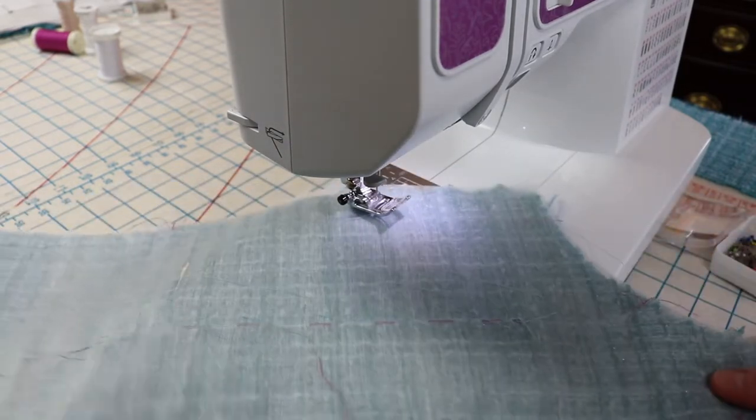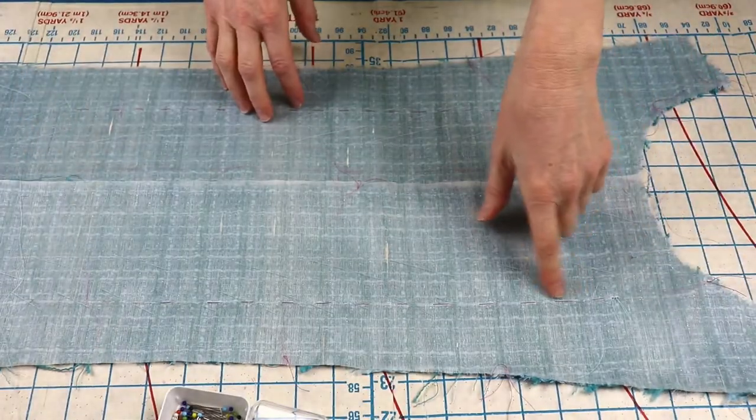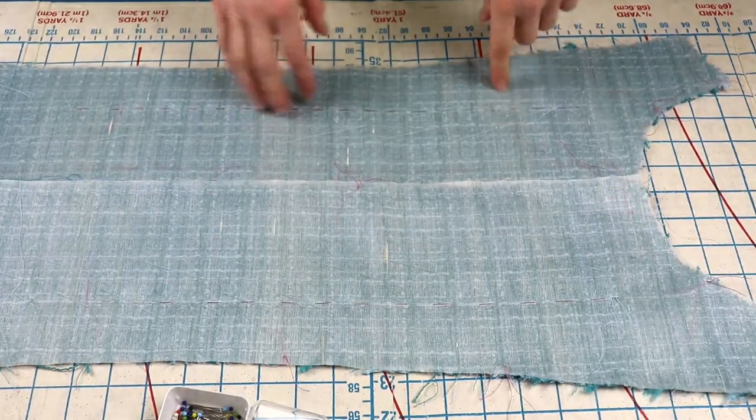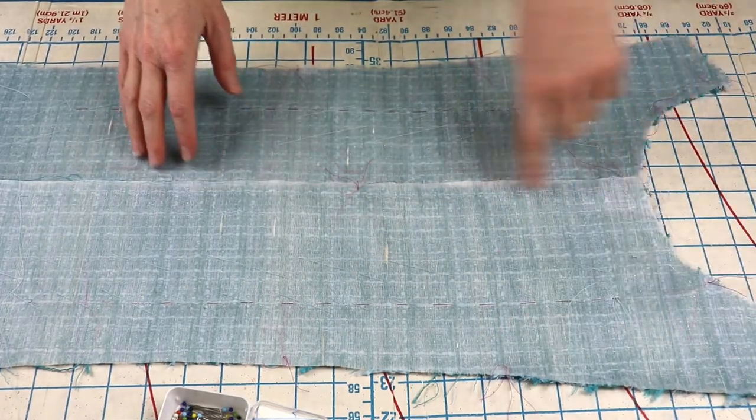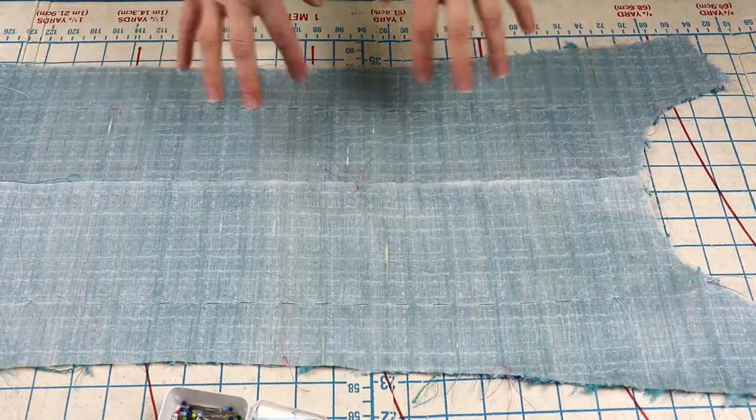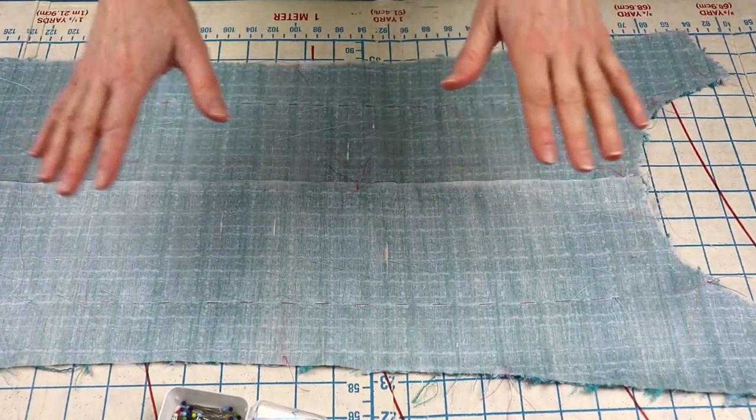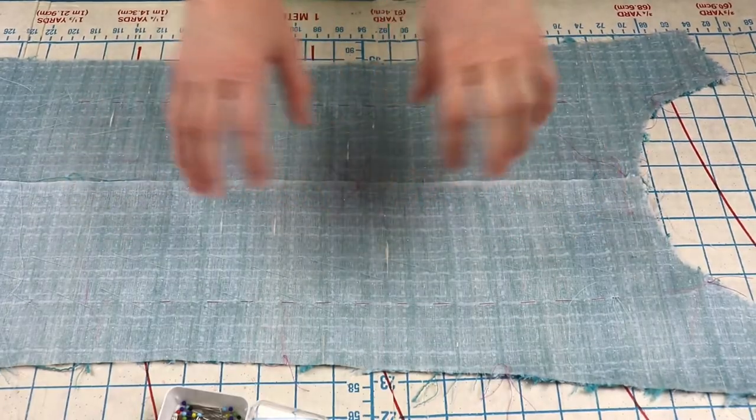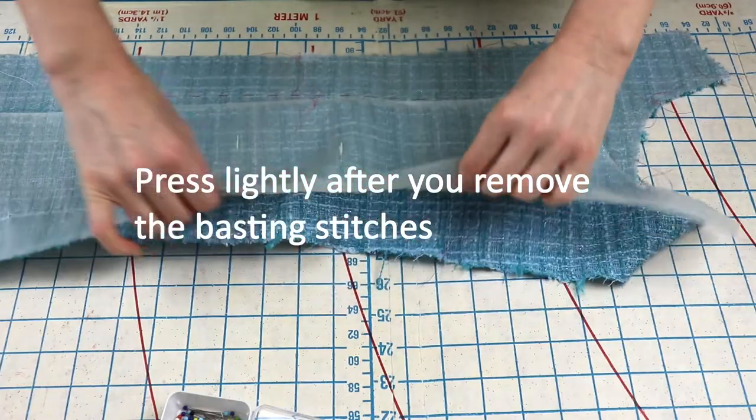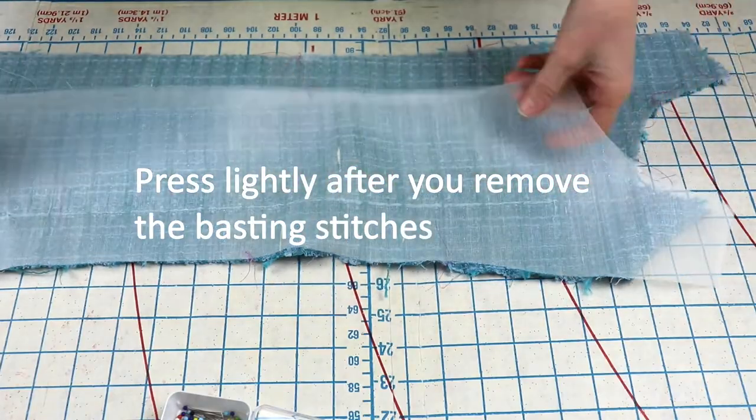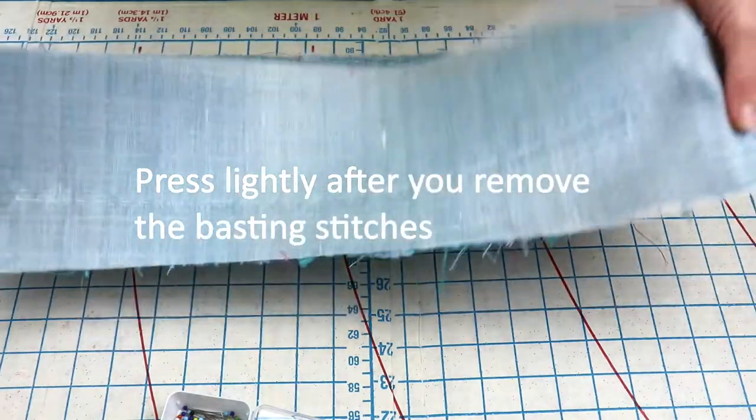So let's repeat on the other front piece. You will need to remove all of these diagonal basting stitches and also the quilting line that you marked. And then you can also remove all of this basting that if you did the same way as I did, and we'll be ready for the next step, which is marking our buttonholes. Okay. So, and this is what we have. So now we're ready for our next step.